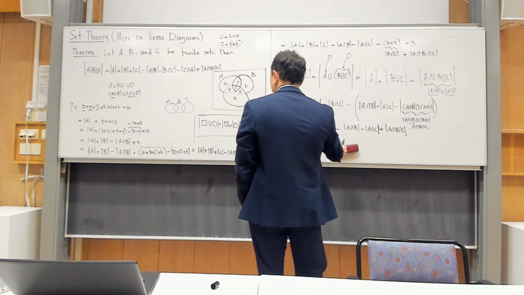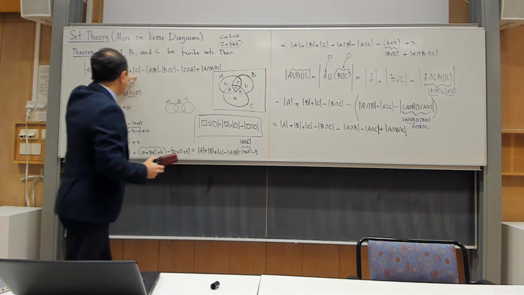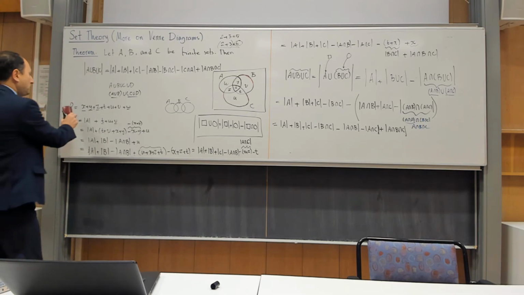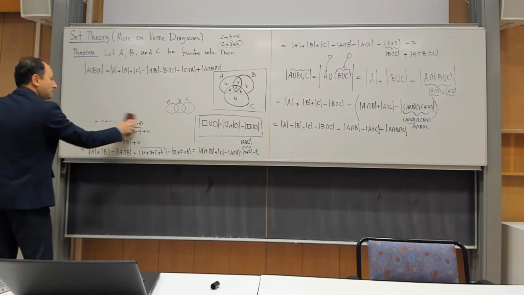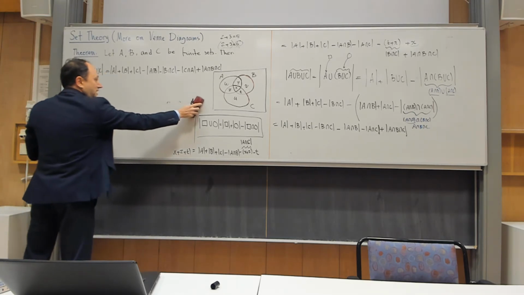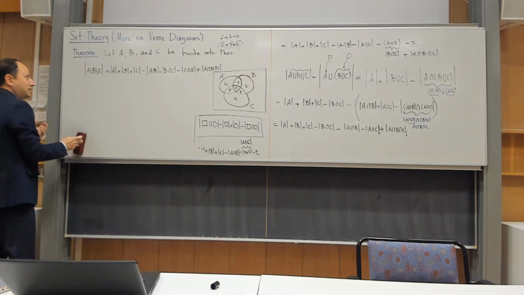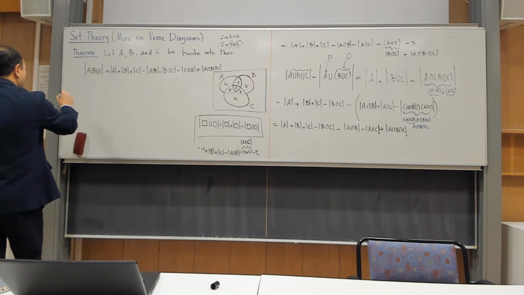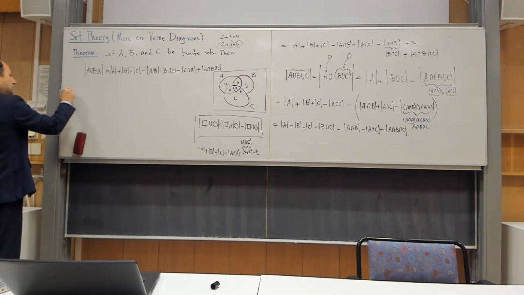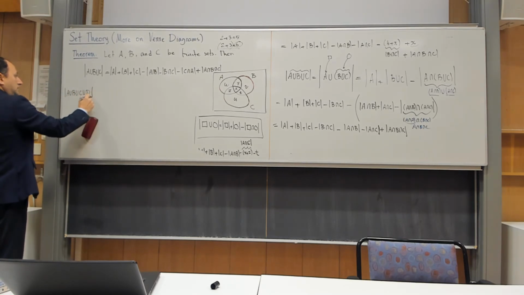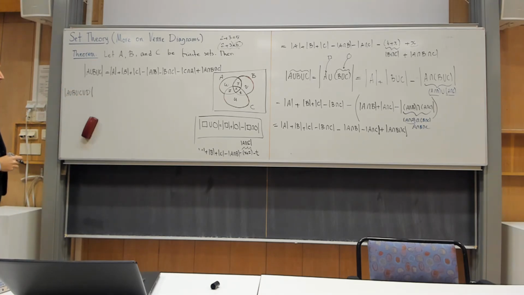So let me clean the board. But that is the end of your lesson. This is the final formula in the book. You do not have any formula for higher number of sets. But I am just trying to see if you can guess the pattern. It might not be that clear yet, but let me see how creative you can be in guessing these things. Educated guesses are actually very important in mathematics, by the way. So can you just write a formula for this one? This is just an optional exercise. You don't need to be worried about that. But what do you think would be the answer to this?